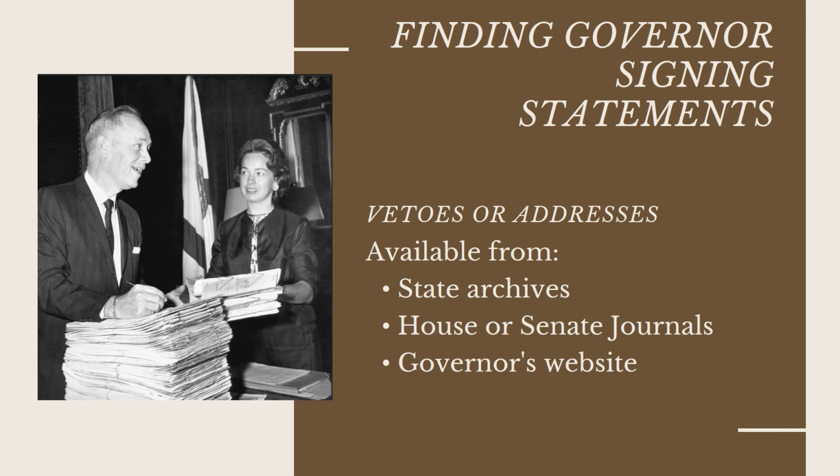So another part of Florida legislative history research is seeing the governor signing statements. Again, they didn't always make a statement. Sometimes when they were vetoing or signing a bill into law, they would add some extra language, but sometimes they just signed. You can look at state archives for these statements. They were published in the House and Senate journals, and in some cases on the governor's website, but this changes from administration to administration.